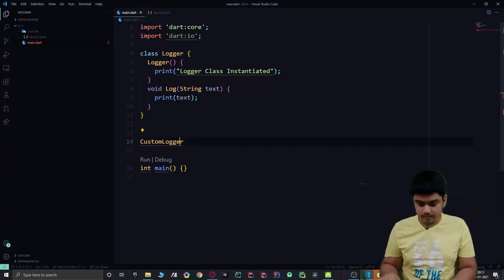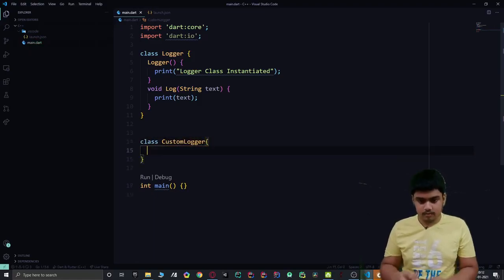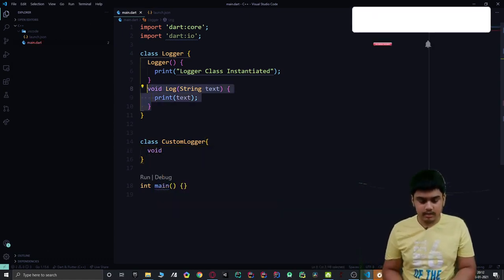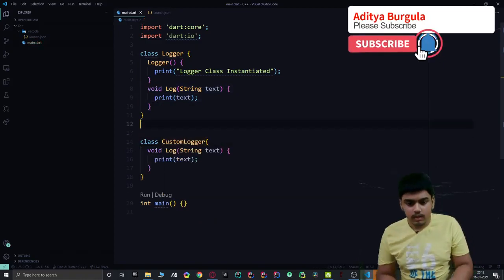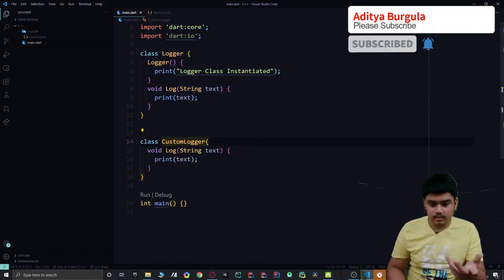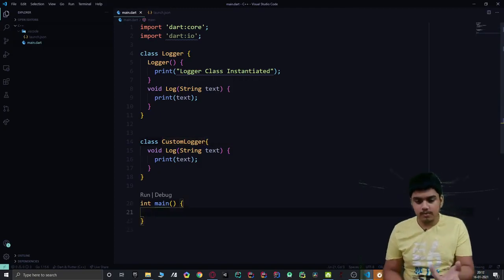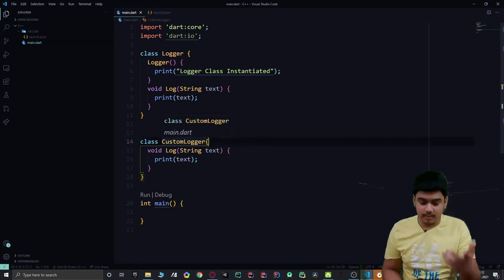Let me add the class keyword, class CustomLogger. Here we'll do the same thing: we'll write void, copy the same function and change it a little bit. Now we have created this. So these are two different separate classes.